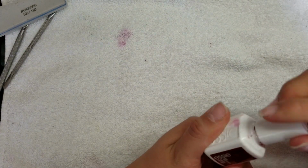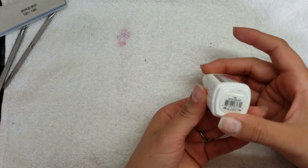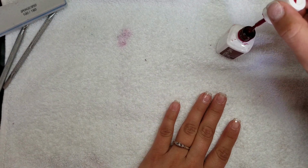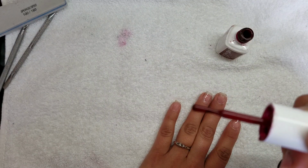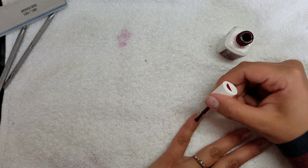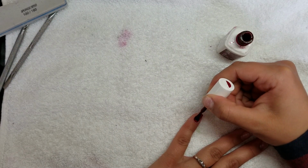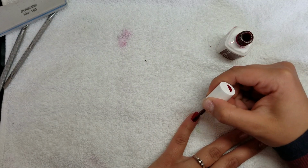But if there's certain things that you guys even want to see, I'm more than happy to do that. I'm going to be using this Limited Addiction. This one's from Essie Gel. And it's a really, really dark, pretty polish. So I'm just going to be doing that, and I'm just going to do it on all of my nails. Oh, you know what? I think I'm going to do some glitter on my pointer finger just to add a little bit of something.